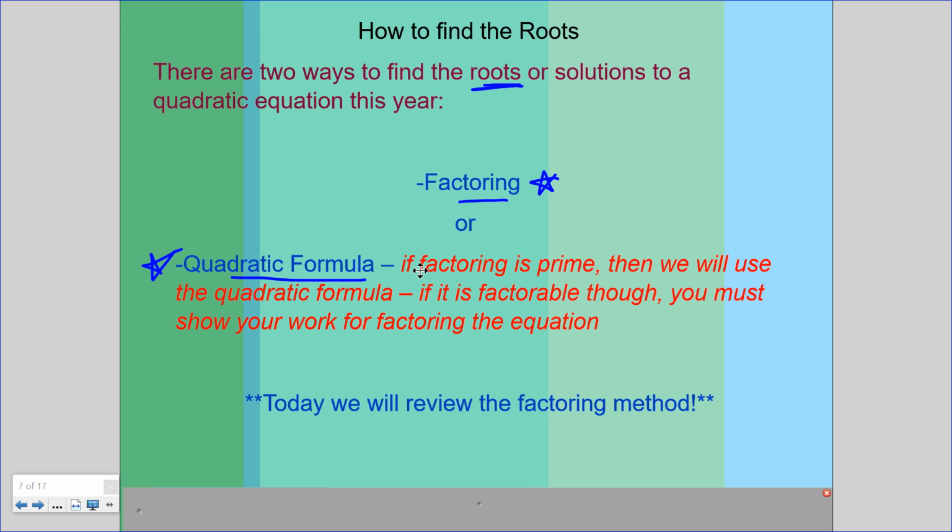So like I was briefly touching on, quadratic formula will be useful to us when our equations are prime and cannot be factored. Only in that case will I allow you to eventually use this quadratic formula. I want you factoring these whenever possible, and only resorting to the formula when it's absolutely necessary. You will find that the formula is often a little more time intensive than the factoring methods if you're pretty good with your factoring methods. So we'll get to that later.